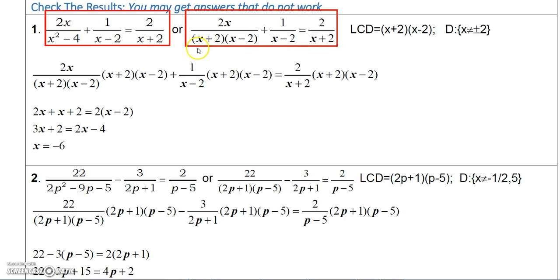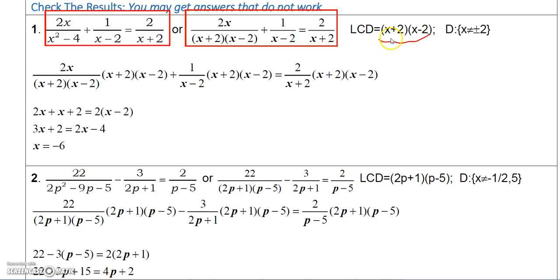So if you rewrite this, you'll see that the denominator of the first term is just x plus 2 times x minus 2. And so that means that I need some sort of a denominator, lowest common denominator, that all three of these will go into. Well, why don't I just use x plus 2 times x minus 2 for my lowest common denominator? Because then I know that x minus 2 will divide into this, I know x plus 2 will divide into this, and I also know x plus 2 times x minus 2 will divide into this. Okay, so I'm going to use that for my LCD.